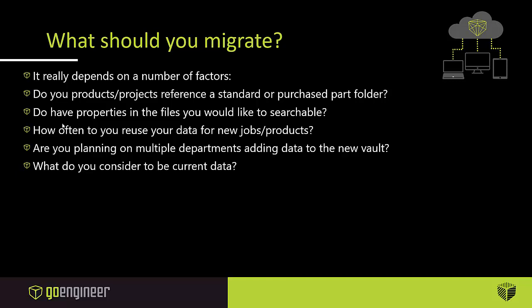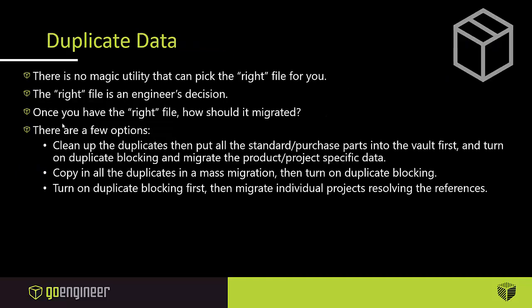In fact, some companies go as far as to call those a source or skeleton model, a master model, where they start that and then start by copy tree and then put a job number to it and spit out new parts relative to that, referencing the old, existing purchase parts and things, right? And then define what you consider to be current data if that's what you want to bring over. Is that the last couple of years, open jobs, jobs that haven't shipped yet, or is current the last decade? It just depends on what your organization kind of believes with respect to a lot of that, right?